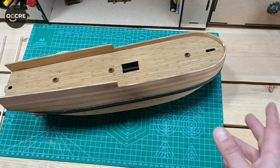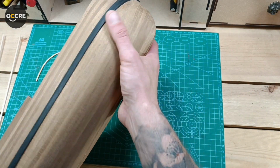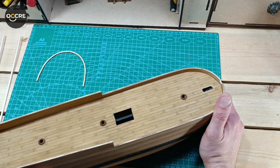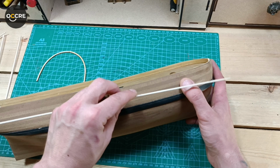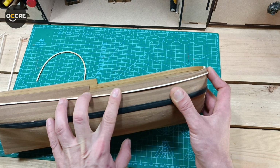So let's continue. I did the sanding of the hull. Now it's smooth, doesn't have any steps, so we can move forward. Now this video is going to be about the rails. I already bent them. I showed it to you in a previous video. They go like this.